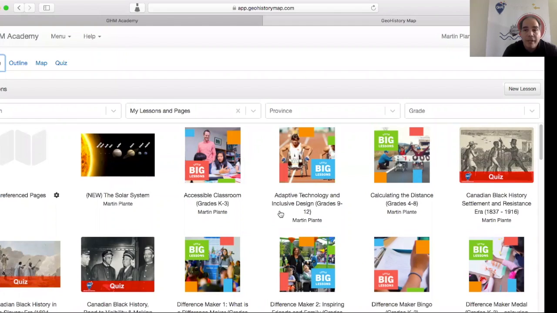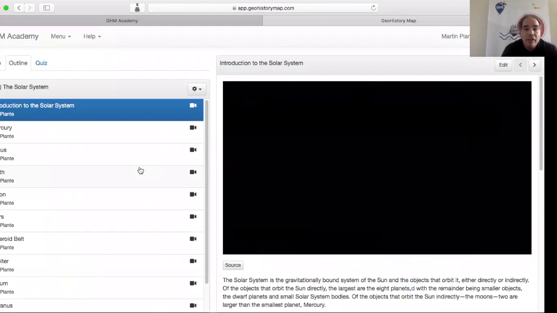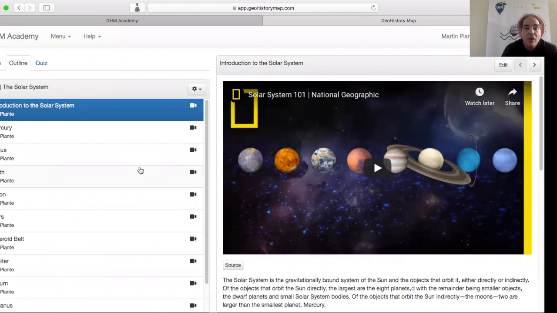So here we are in my workspace, in other words, where I've created different lessons or workbooks that I am sharing with people. Now you may think, oh, it's going to be difficult to do this. It's actually complicated. It's very, very simple. Once you've found your information, you basically can add it quickly. Give you an example here. This is one that I created on the solar system. It took me less than 40 minutes.